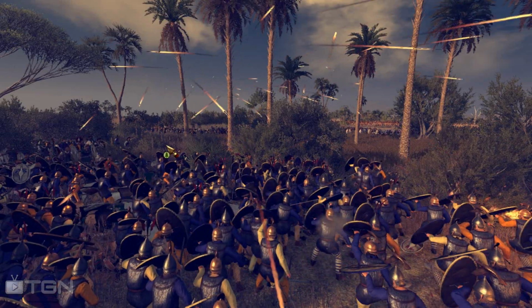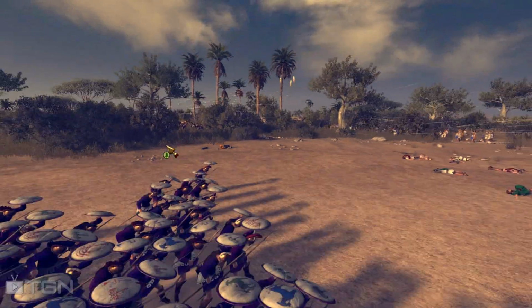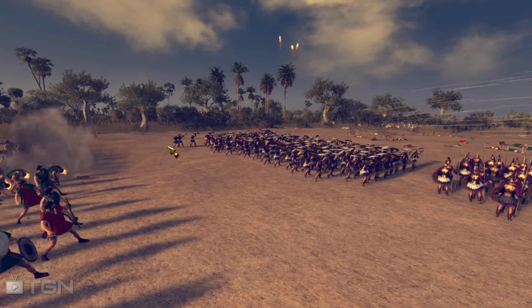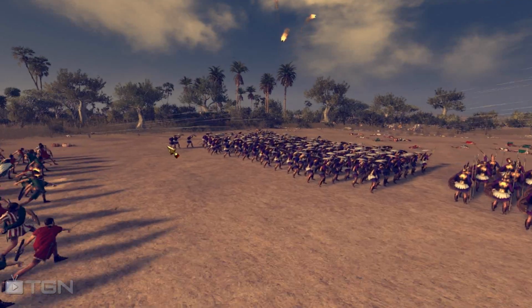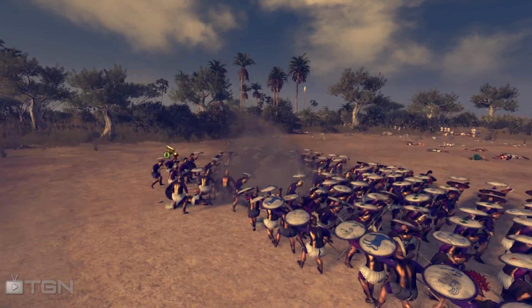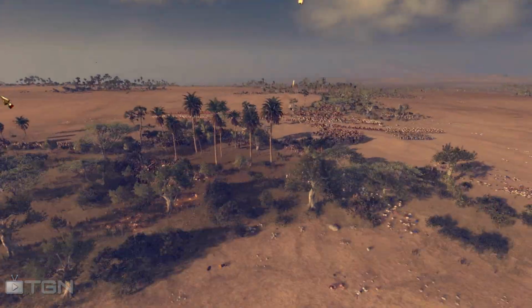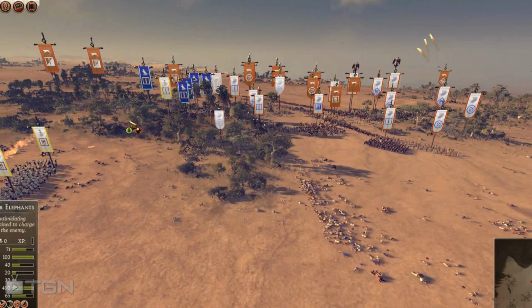And then look at the onager shot. We'll see if we can catch its landing. I'm trying to move back to where it's at. Nope, it's still hit behind me. Here comes a few more. So yeah, here comes an onager shot. Boom! Hits that line of sacred band that I have there. So artillery can be effective in this game.